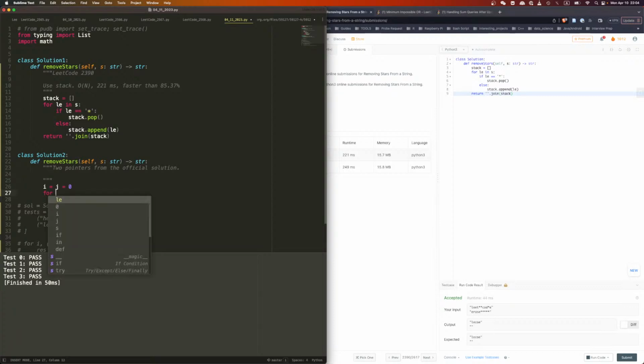Right, for j in range len(s), list equals list(s). Okay, if list[i] is equal to star, right?